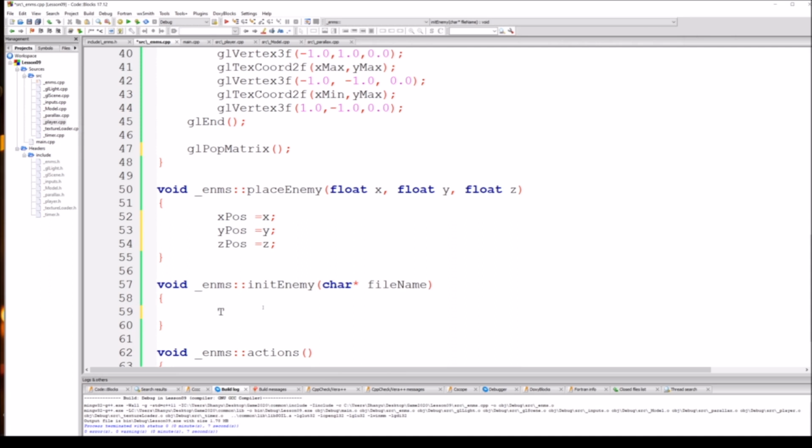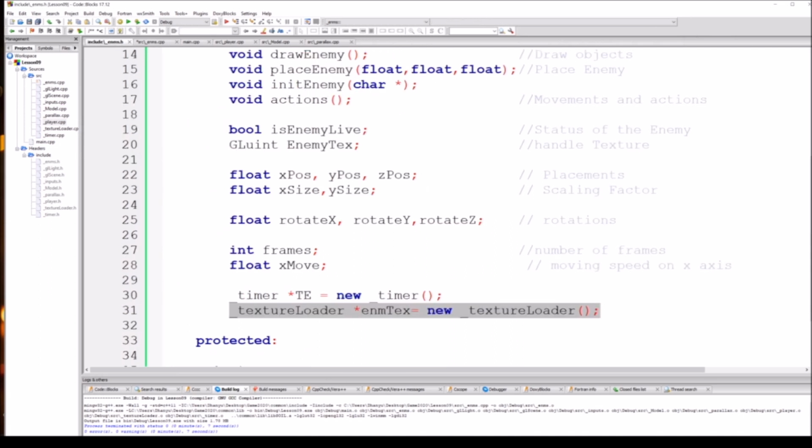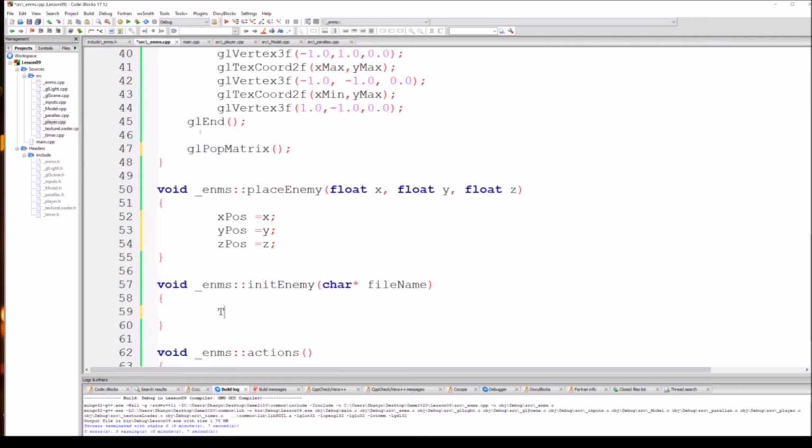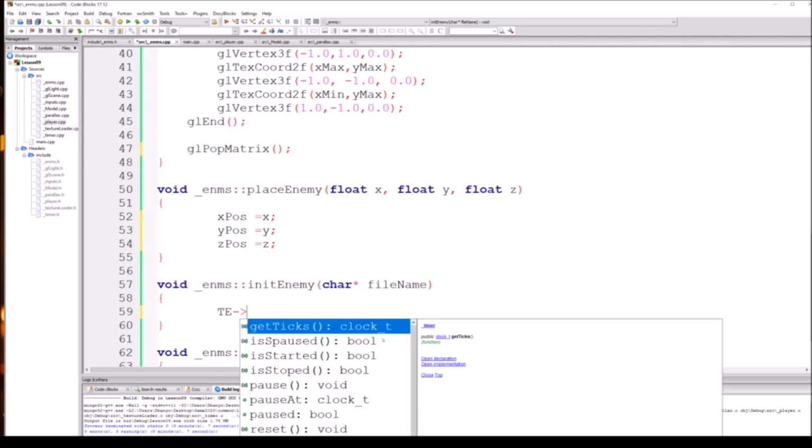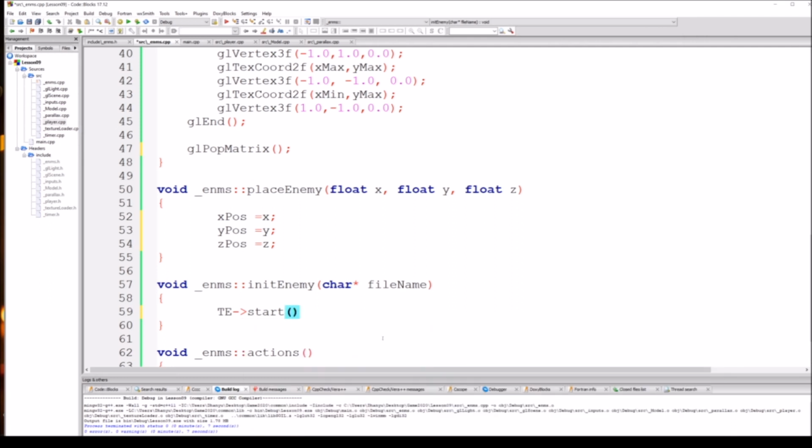So what did I call the timer? Here we call it TE. So let's start the TE for this enemy and its actions. So I'm going to start the timer. Oh, where's my timer? Start. I think it's like this, right? Yeah. No. I think so. It didn't show me. So let me see again.